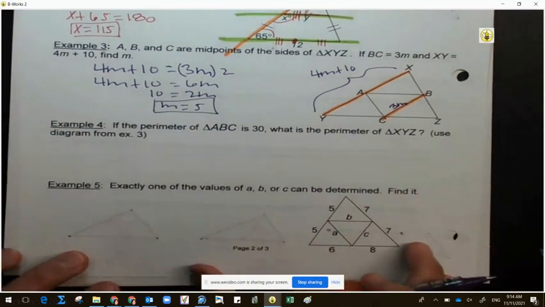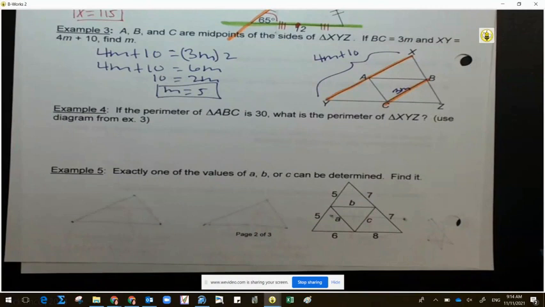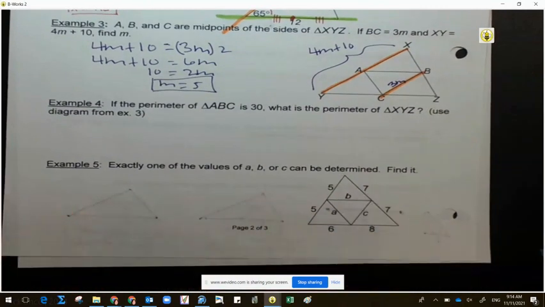Josh, did we get the same answer with halving it? Yep. Someone's on their phone and they're just going at it. I wonder who that is. Put them away. All right.